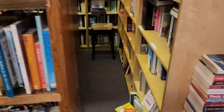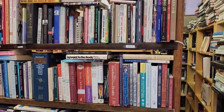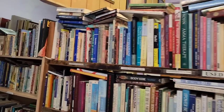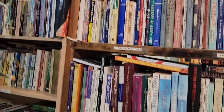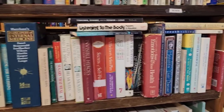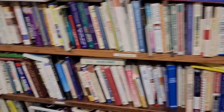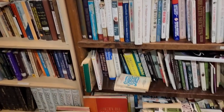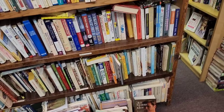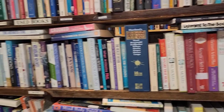The first thing you're going to notice, if you're anything like me, is it smells like books that have been here for a very long time. The inventory is not commercialized. What you're looking at is a scattering of books from all different authors, all genres, all time periods. You're gonna find what you're looking for here. You're gonna find a lot of treasures. Like I said, this is Book Tree of San Diego. Took me a long time to get here because I've been wanting to come here since about 2001.